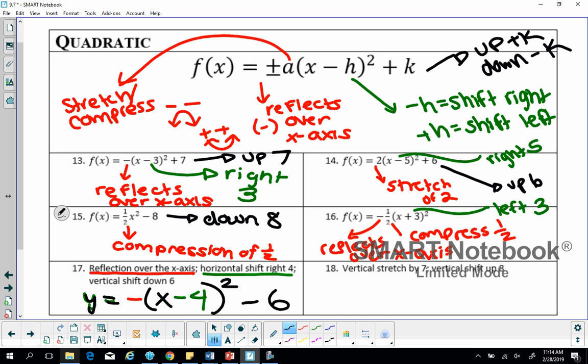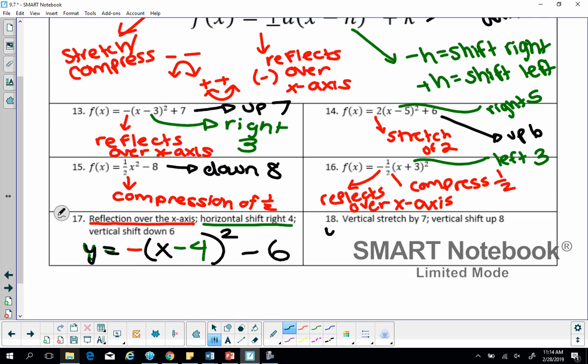All right, last one. Who wants to try for a brain buck? Michelle, you want to give it a try? Cool. y equals 7x squared plus 8. Beautiful. Perfect. Does everyone understand that?